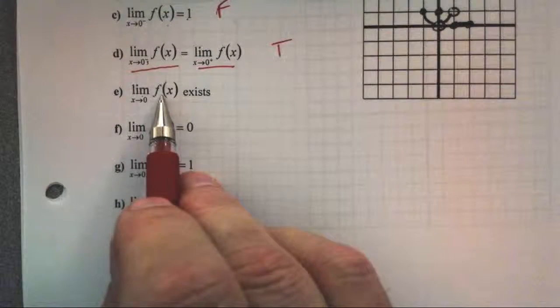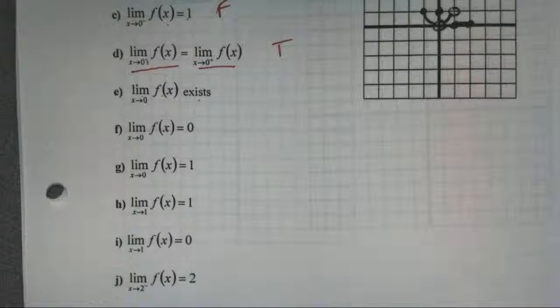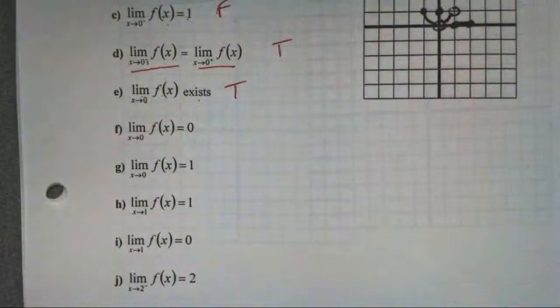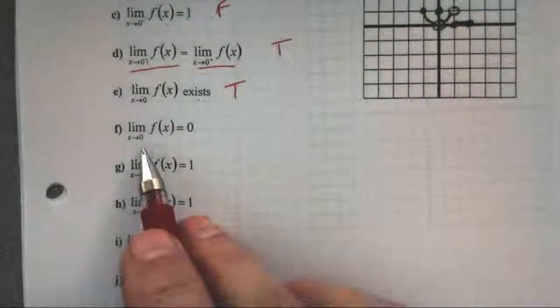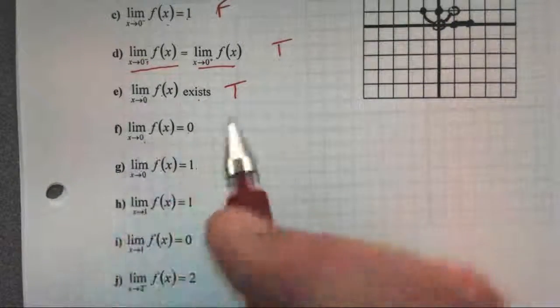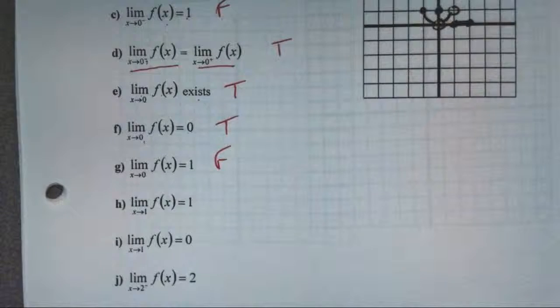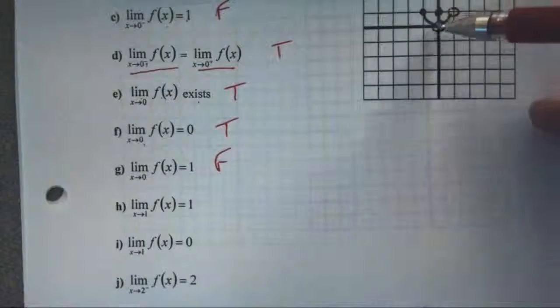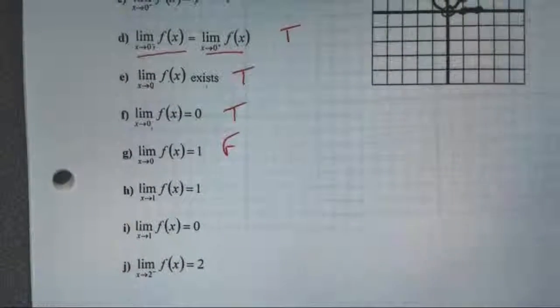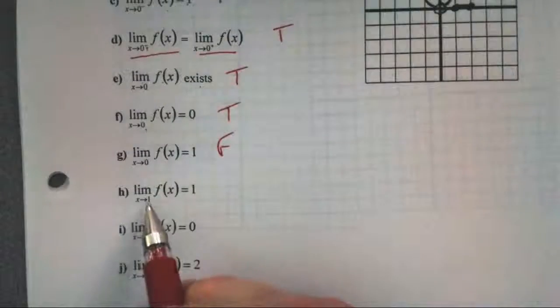Then does the limit as we approach 0 exist? Yeah, the limit exists, and the limit is 0. F, does the limit as we approach 0, just period, approach it from both sides, is it 0? Yes, it is. Is the limit 1? No, it's not. And that is a big emphasis of what they're trying to say here. The function can exist and not be the limit at that instant. That happens when we have jumps like that. How many of you got through G and had each of those correct? Geniuses. All right.